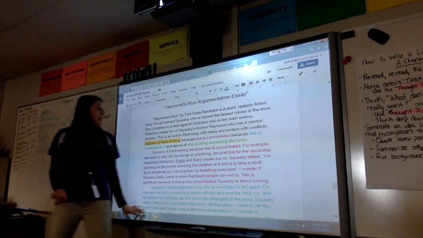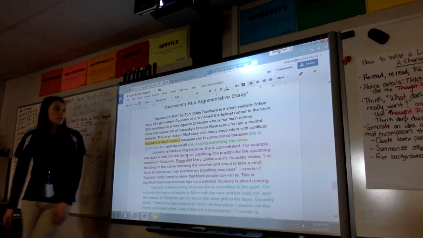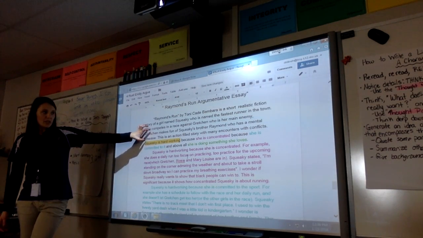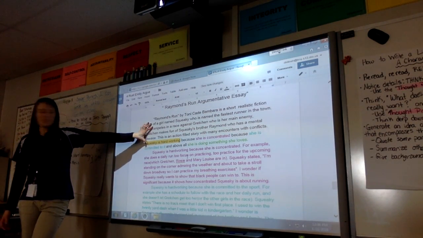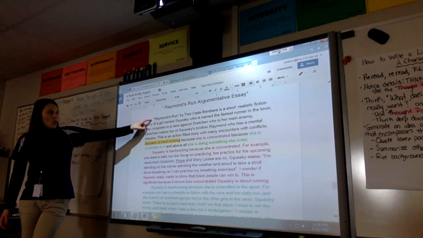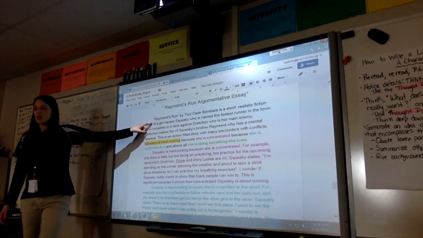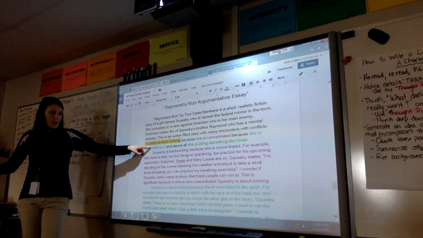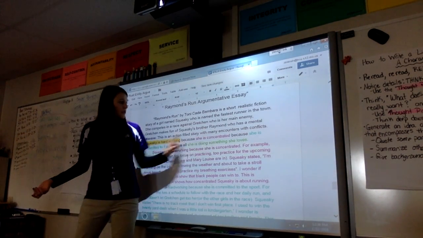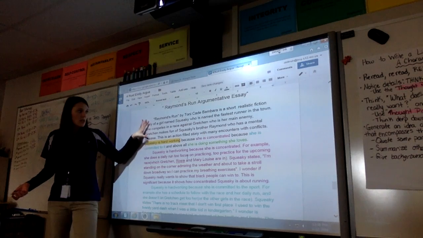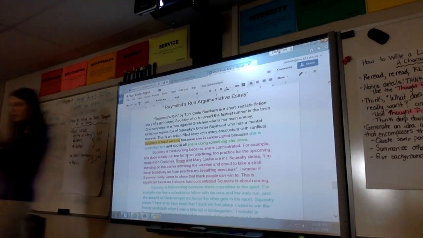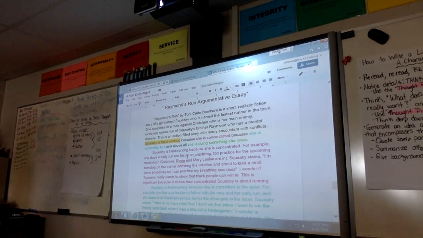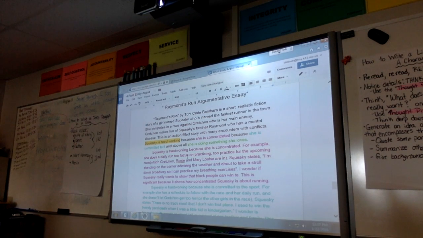I want you to take a look at Emily's paper here. What do you notice about Emily's introduction? Go ahead and just read it to yourself. This is her introduction. What did she include in her introduction that is missing in your introduction? Because right now all you have is your thesis statement right here, and those are her 3 different colors for her 3 different paragraphs. So talk to somebody next to you first. What do you notice about her introduction that should be in yours? What do you guys notice?